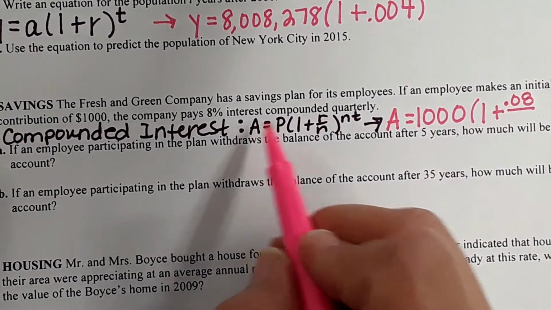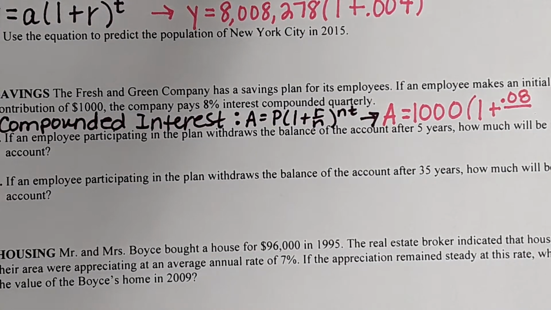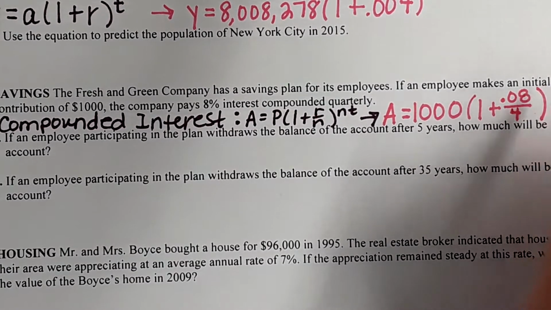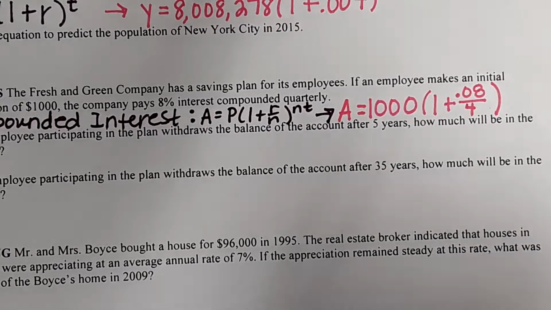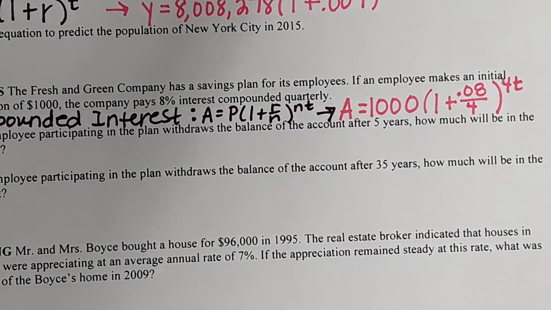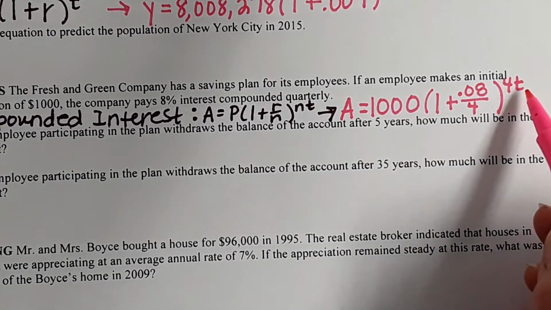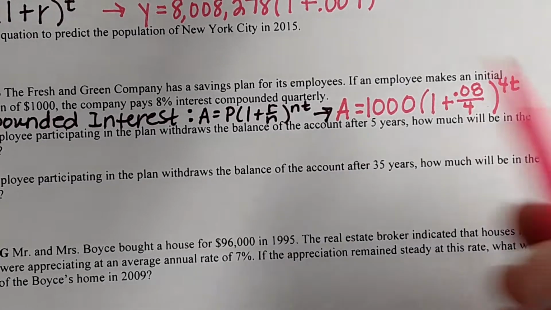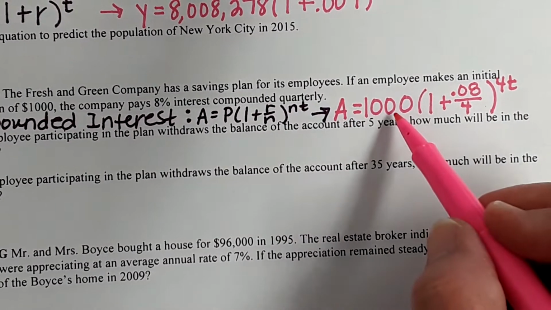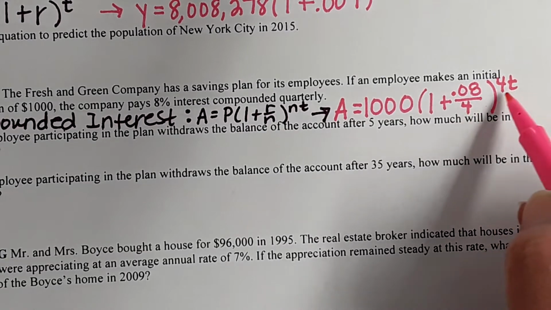Now, it says compounded quarterly. Well, how many quarters are in a year? 4. And then your exponent is going to be 4t. So remember what I said. When you go to write the equation, A always stays and t always stays. Those are the things that we're going to fill in. Well, actually, we're going to fill in t and we're going to figure out A. So 1,000 is the principal, the rate, how many times it's compounded, and then it's 4t.